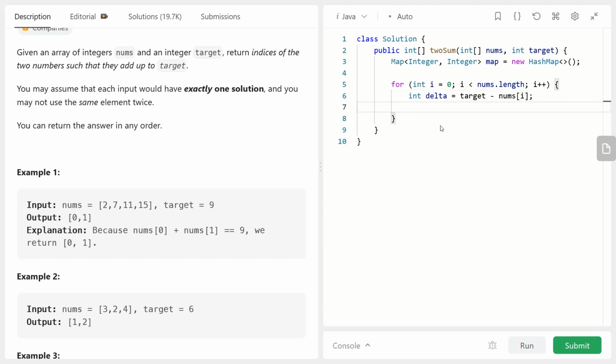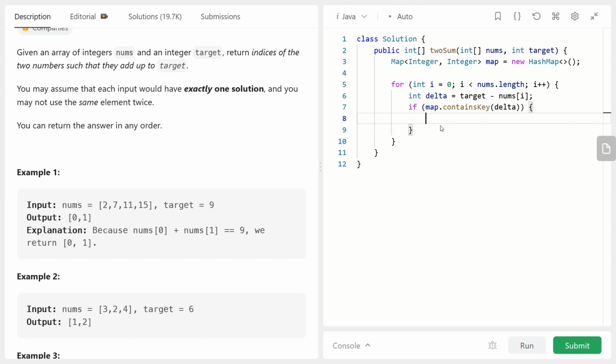So once we have our delta, we can say, all right, if the map contains key, our key in this case will be delta, then we need to pull it and get the index of that key.